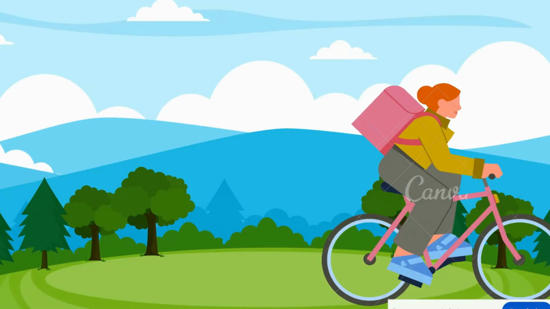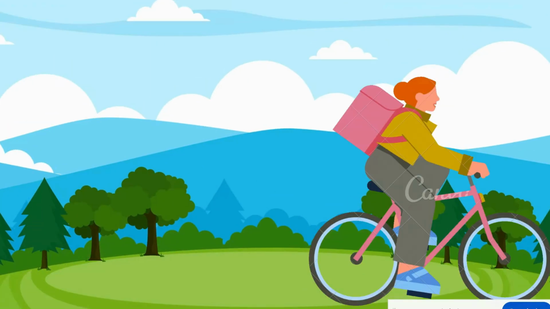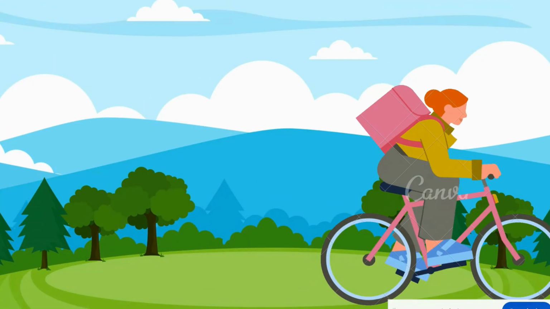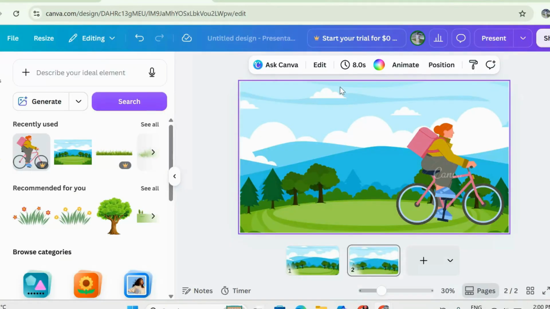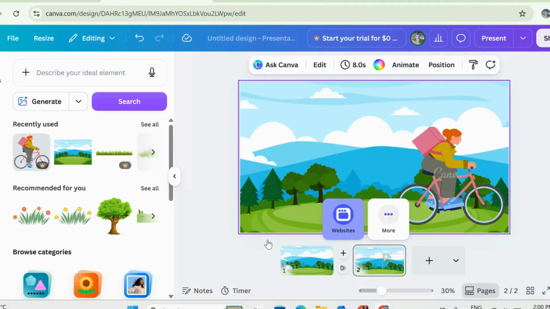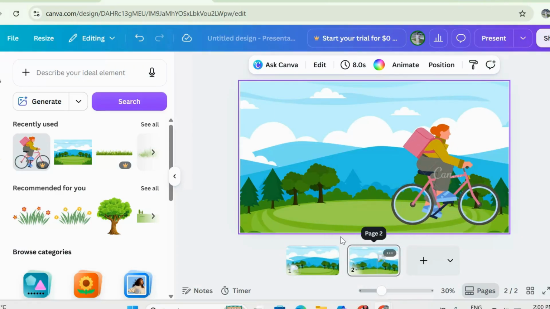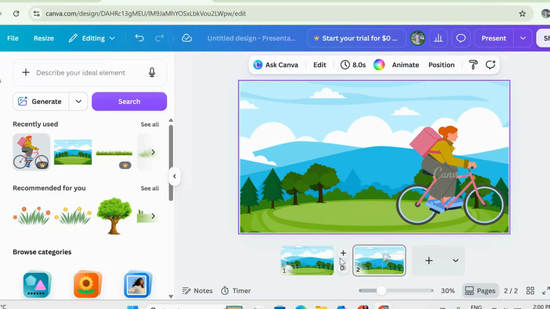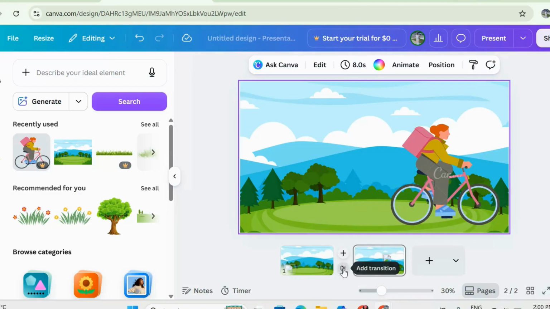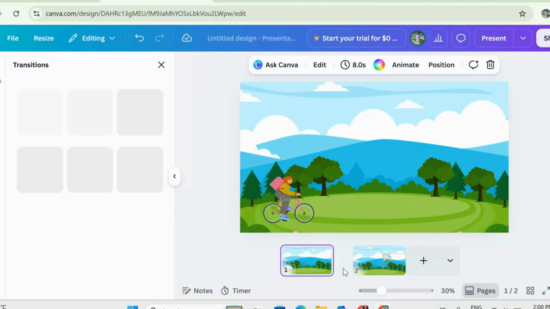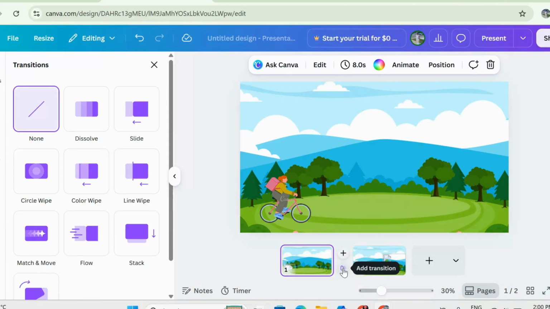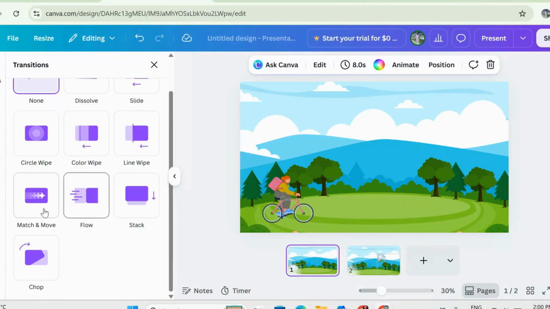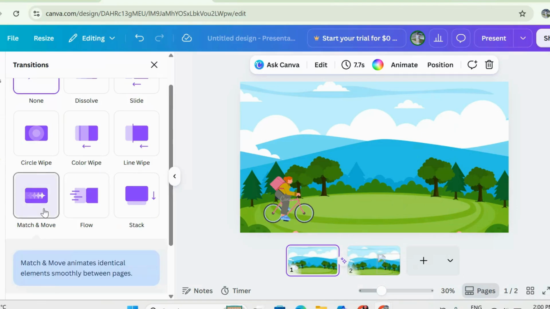Did you see that? That's how it's acting right now. But if you click on this, I'm gonna show you that again. Click on these, you see two here, just wait for it to load. There's a button, add transition. What happens if you add transition? I think it's a little bit similar to Google Slides. You have dissolve, you have slide, many of them. But we want to put on that matching move.